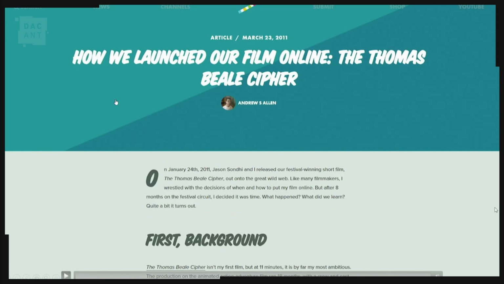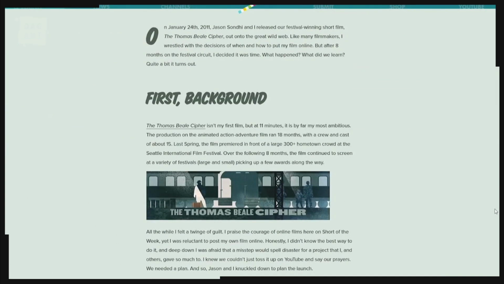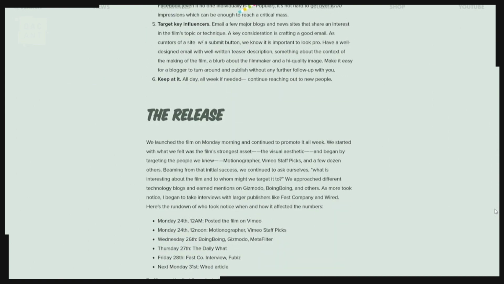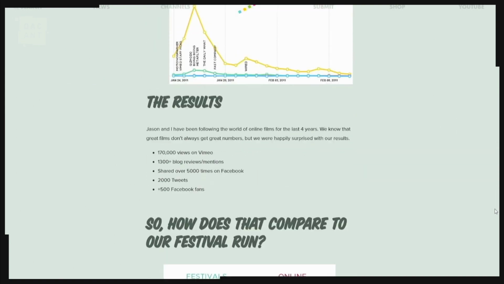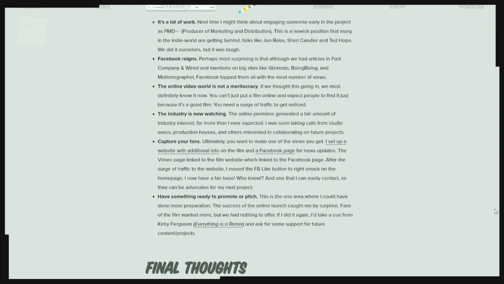It's from 2014, but it's an article in Short of the Week, and it has a lot of the information on how you can go about planning the launch of your short film, which I stick to absolutely religiously at this point. But the preparation for launching something like this, for Freight, took us maybe 2 weeks or even more. It's a lot of work to get everything ready and to get the most out of your launch.